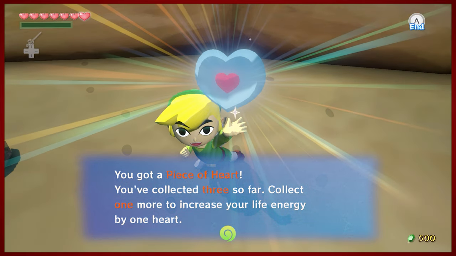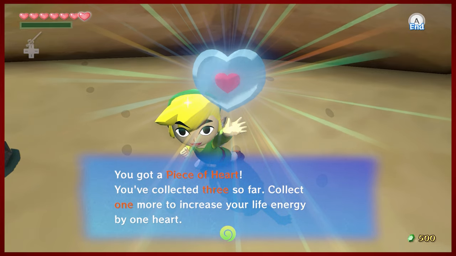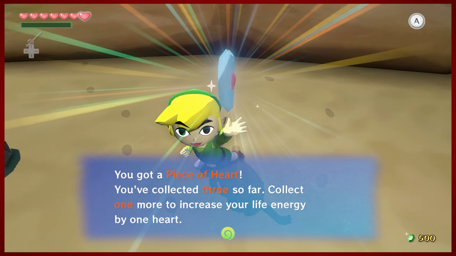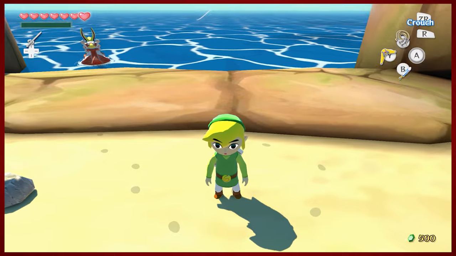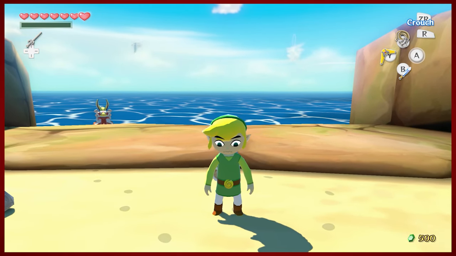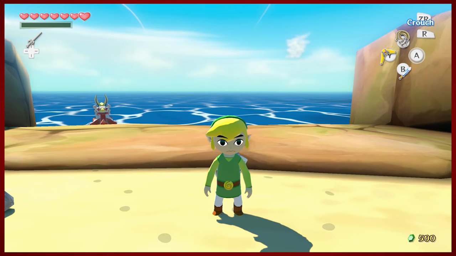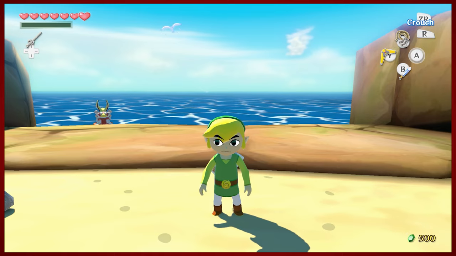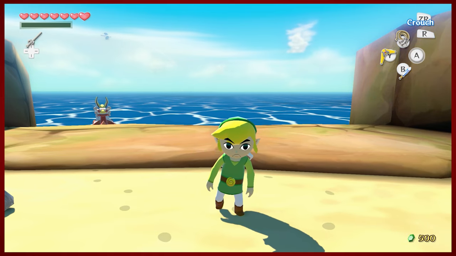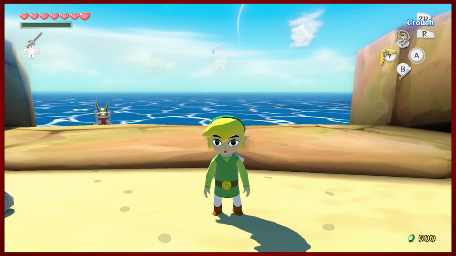So, I don't hear any complaining at you, all right? We realistically only need one more. And in getting one more, we would have a full heart container. We have one, two, three... One, two, three, four, five, six, seven. Which is wonderful. All right.